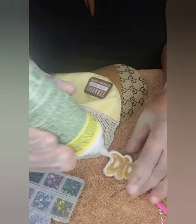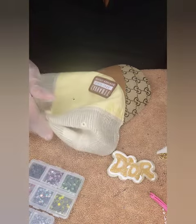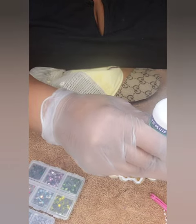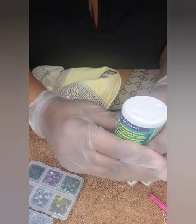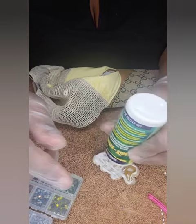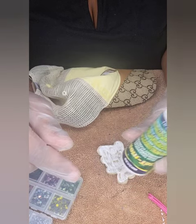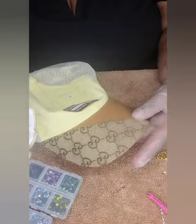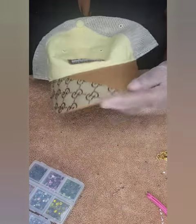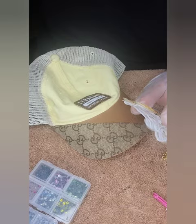Now she won't come out, y'all. She got my glue coming out now. So I'm doing like a little outline around it. I guess it doesn't matter how you put the glue on there, but I just wanted to make sure that I get an even little run around, and then spread it out. Now, this glue does not dry instantly. It's fine right here because it's laying flat, as if it's already glued on there. But I don't know how this is going to react.